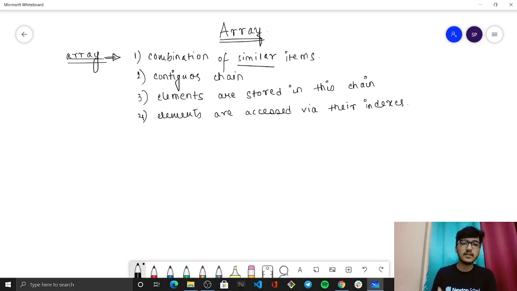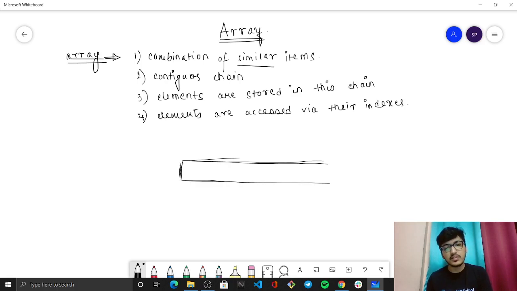Now what do we mean when we use all these 4 phrases या फिर all these 4 statements, जब हम use करते हैं, तो उससे जो statement बन रही है उसका मतलब क्या होता है? तो उसका मतलब ये होता है, suppose that there is a contiguous chain of elements. Now I am storing numbers inside these. Numbers are a set of similar things. So let me store 2, 6, 1, 3, 4, 9, 7. These are the numbers that I'm storing inside an array.